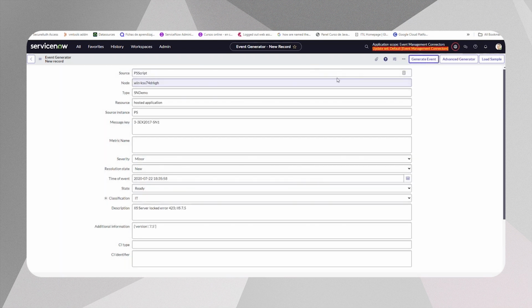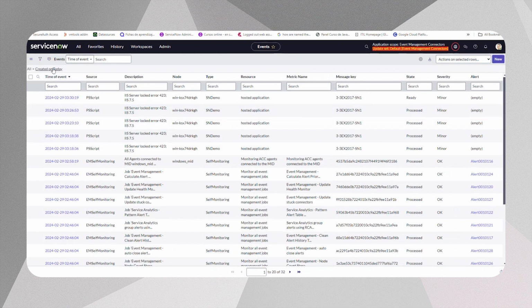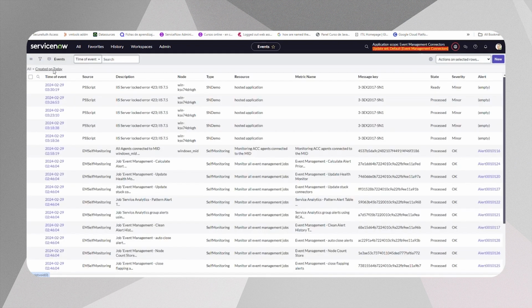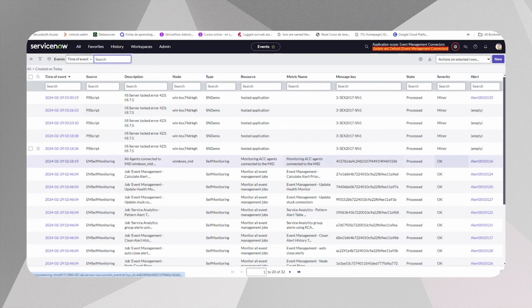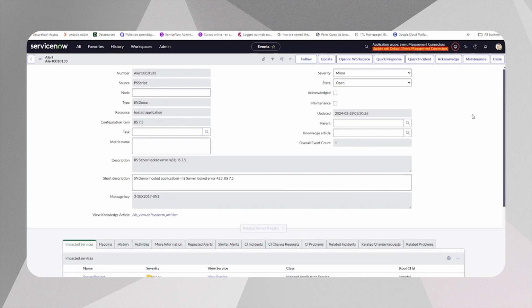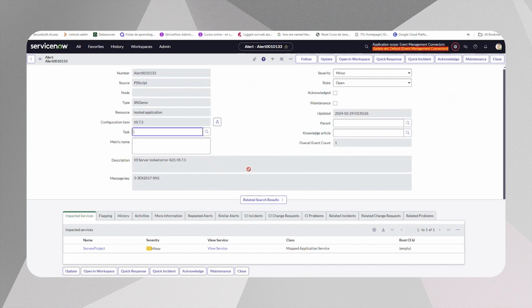I'm going to generate it. If we click on the alert, now we can see that it's actually affecting the IIS. We can see the configuration item here, bound to the IIS web server. We can see that it's affecting the survey project.